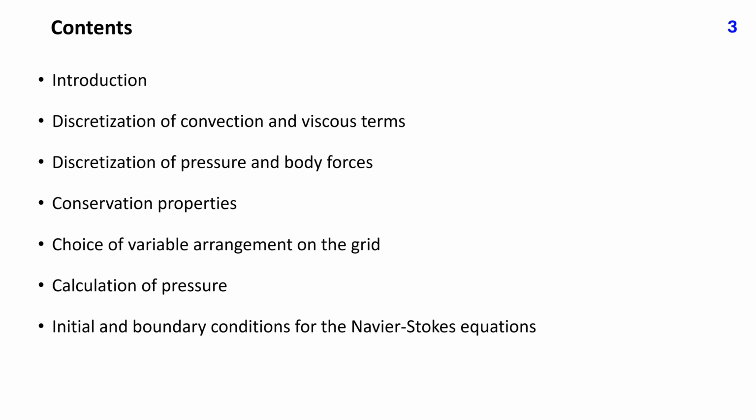This lecture is about special features of the Navier-Stokes equations which go beyond the generic conservation equation that was considered so far. In preceding lectures, we assumed that the velocity field was known, which is what we normally do when solving scalar transport equations. Now we need to compute the velocity field and must deal with the non-linearity of convection terms in the momentum equations.